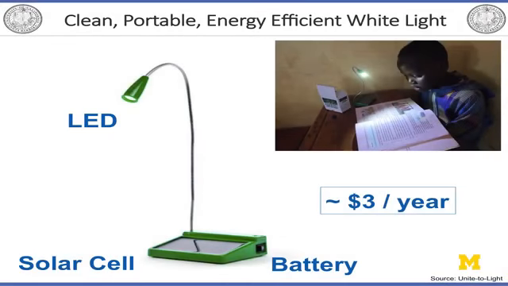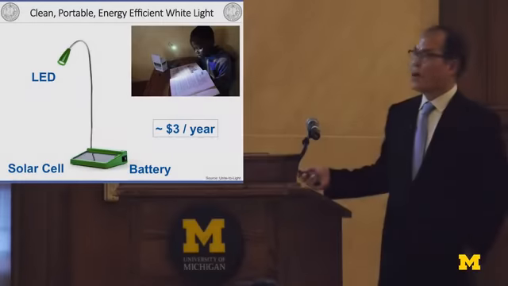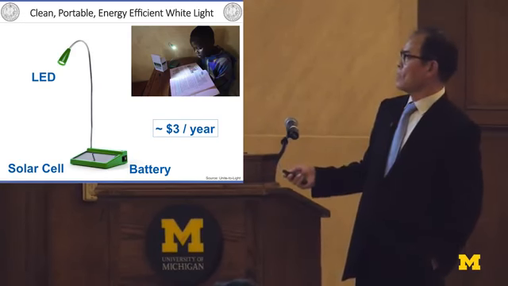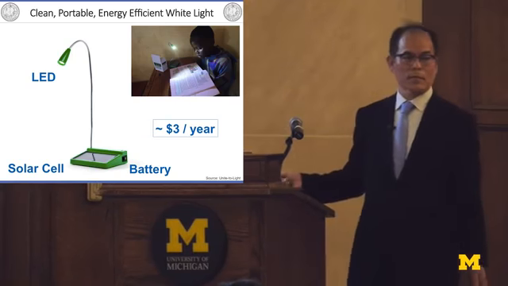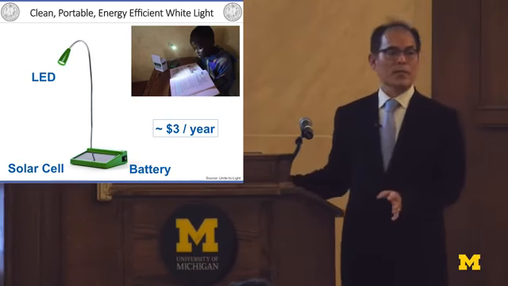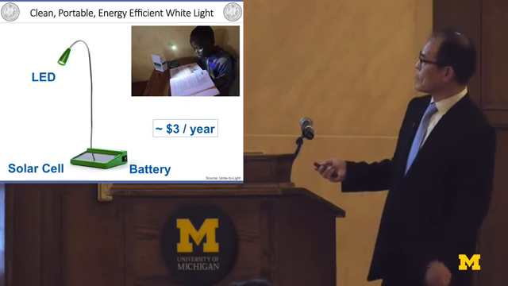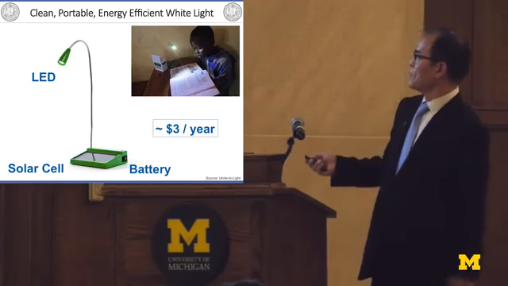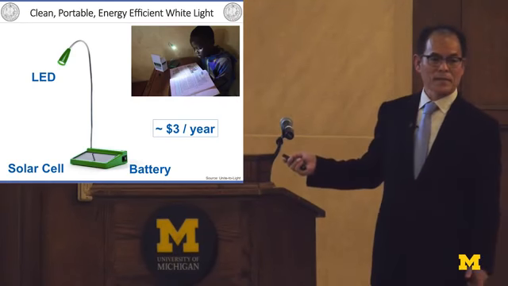But in these regions, they use an LED lamp operated by a battery. This battery is charged by a solar cell in the daytime. The big advantage of this system is that it is very cheap, only $3 per year. The lifetime of the LED is 20 or 30 years, and the solar cell is the same, almost 20 or 30 years. The problem is the battery. The battery lifetime is only 2 or 3 years. So the short battery lifetime causes this price. If the battery lifetime becomes 10 years, this becomes almost zero, a negligible price. It's almost free.